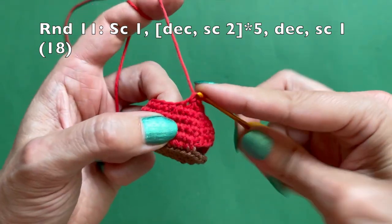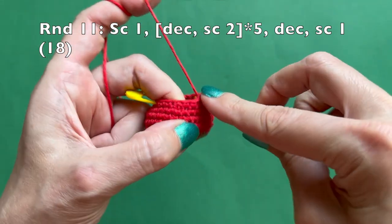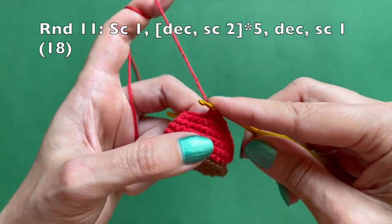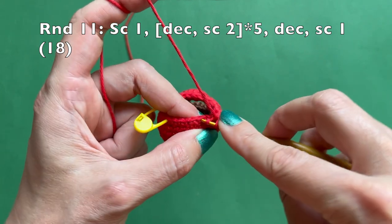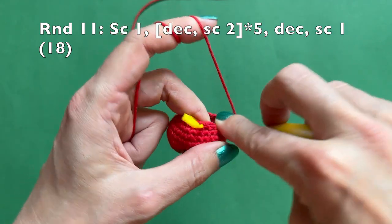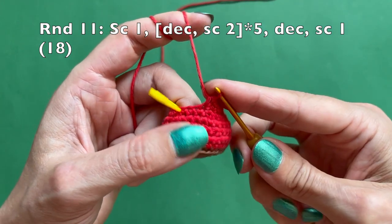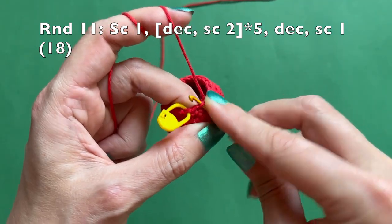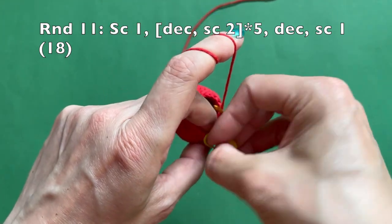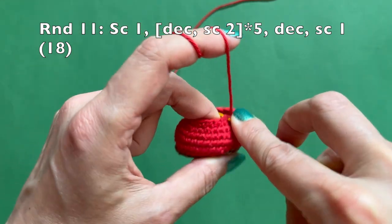And a decrease. And again, 2 single crochet. And a decrease. And once more, 2 single crochet. And a decrease. And then we make 1 single crochet in the last stitch.